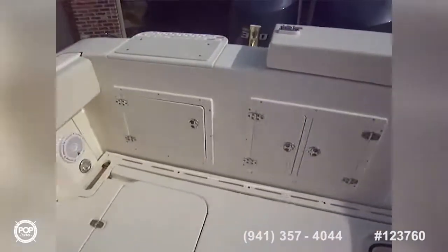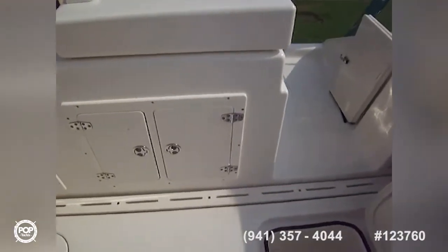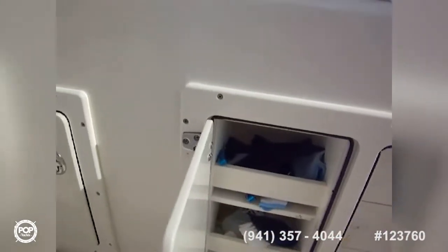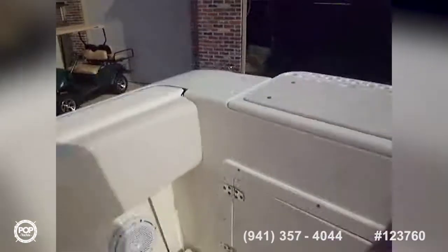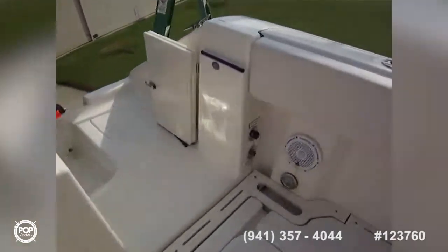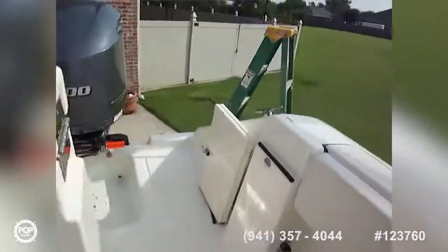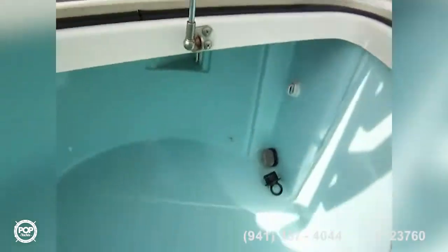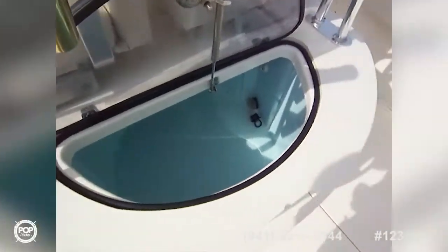Okay. And then out back here on the rear platform, we've got tackle storage, you've got drawers, and then we've got utility storage in there. And then over here, you've got more tackle storage. You've got a cutting board built in, a nice big fat transom door, your fresh water and raw water. And then there's more tackle storage in the seating. Under the seat, you've got a gigantic fly well, which is rounded, blue, lighted, aerated. Keep your baitfish nice and happy in there.